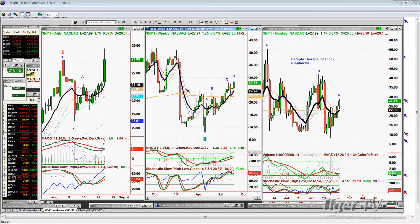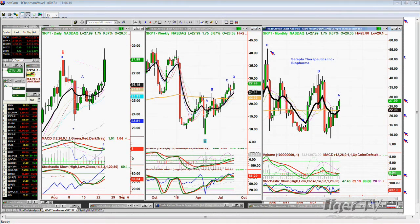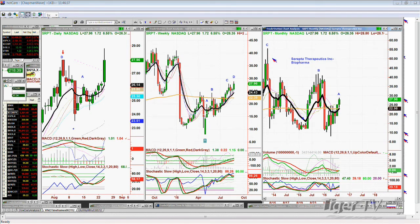Okay, but right now this is a fresh 25, so that makes it much easier for me. And I'll tell you what I'm looking at. Sarepta Therapeutics Inc., trading as SRPT, is at 27.96, up $1.72. Leg D, peak D back in August, pulls back very sharply from the 27s to the 23s. Now it's at a nice spike on the day. It had a high of 28.80. Right. I'm calling this leg E/B.